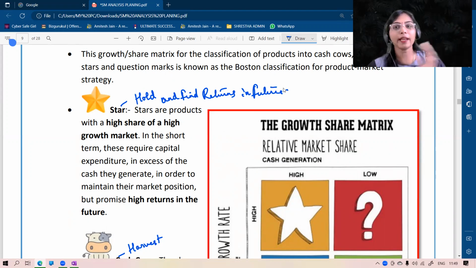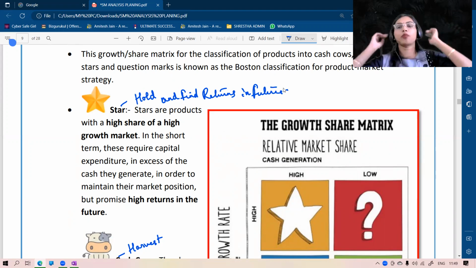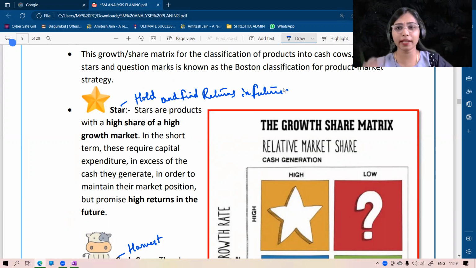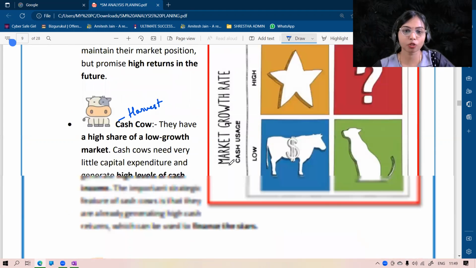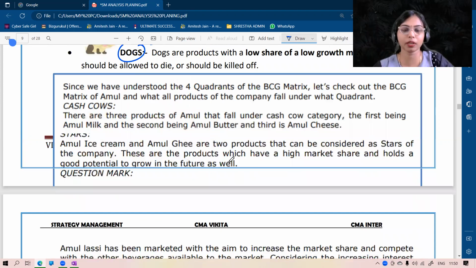And how exam questions are being asked: the questions in the exam are asked in such a way that they are going to give you a case based example, where you have to think about what type of product. They'll give you some products and they'll say which type of product is in which particular portion. Okay, so you have to give your answer. So now this is one question, just check what is written.